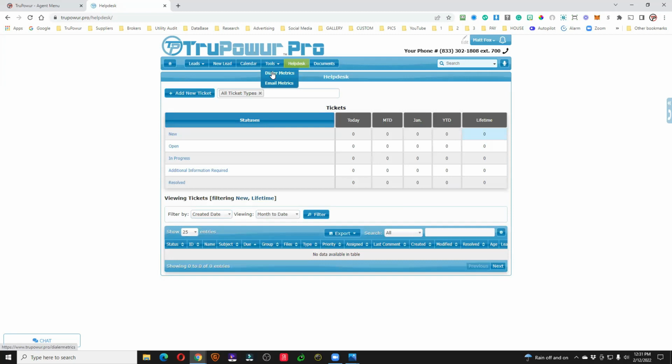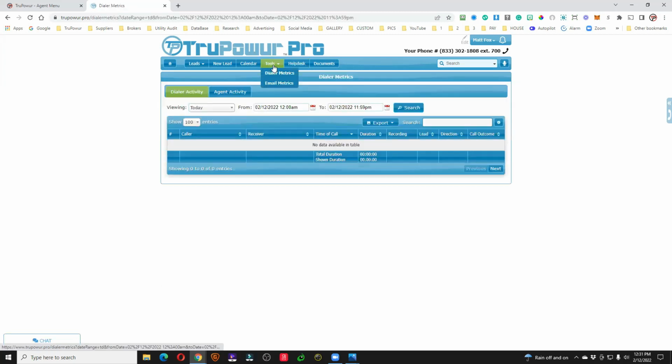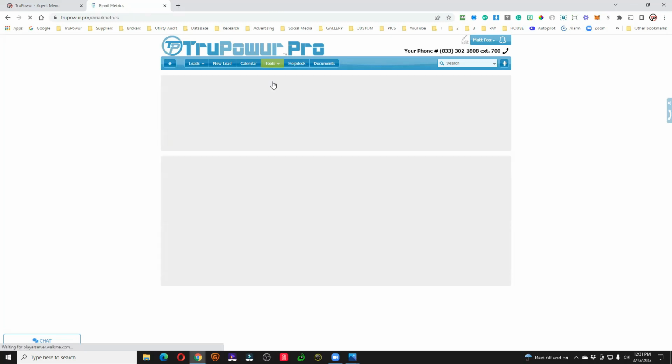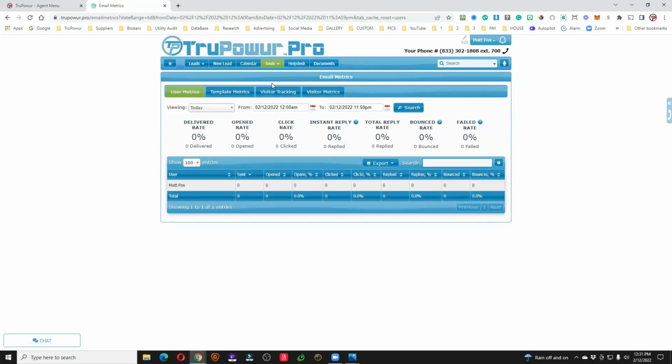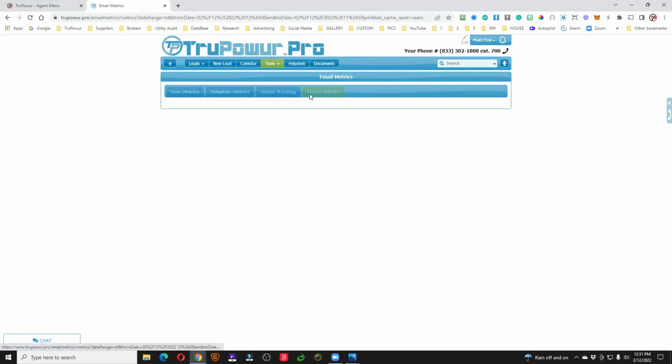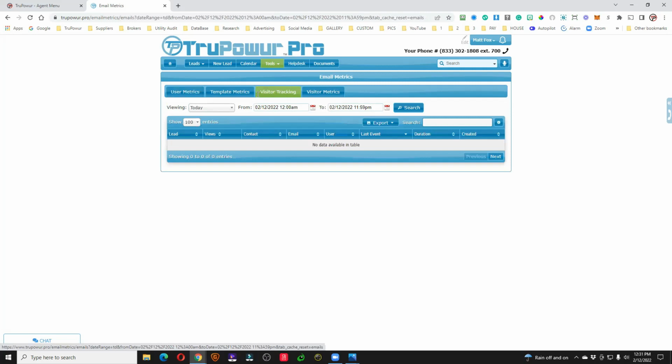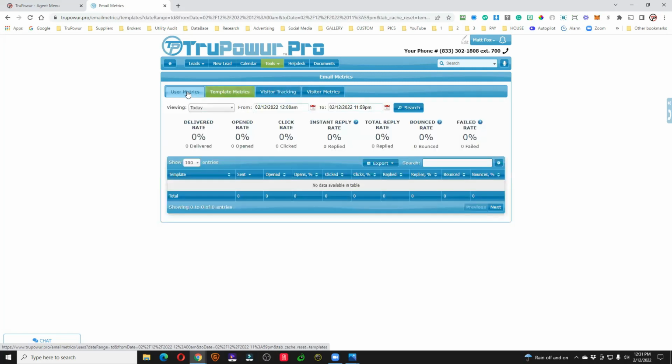Under the tools, you do have dialer matrix, so you can keep track of how many dials you're doing, what is your performance, email matrix, so that you can see how many emails have gone out, what the open rate is, the click rate, instant replies, anything that's going on with email. It is going to keep you abreast of what's going on. Visitor matrix, visitor tracking, template matrix.